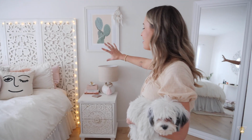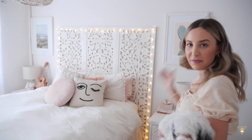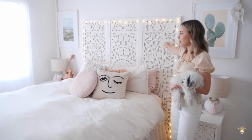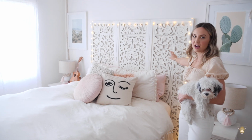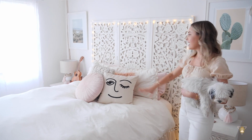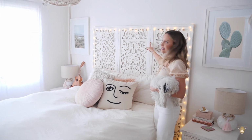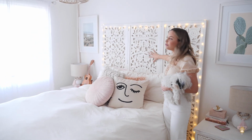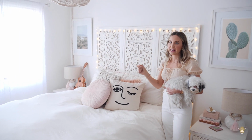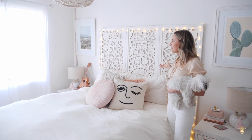I'm really proud of my bed. So another fun way that I was able to get what I want, but at a price I could afford. Urban Outfitters had a headboard that I looked at every day for like a year, and I could not bring myself to spend the money that they had it priced at. It literally looked exactly like this. This is a screen. I don't know if you can see now, like the seams in the screen. This is a folding screen that Cost Plus World Market had, and it was 1/3 of the price. And so I just stuck it behind my bed and I made the headboard that I wanted from Urban Outfitters, but for 1/3 of the price.